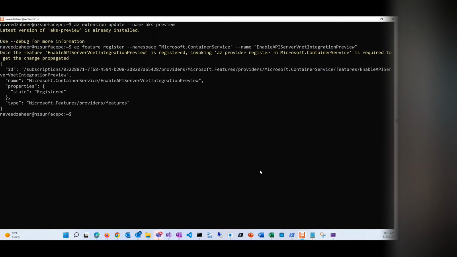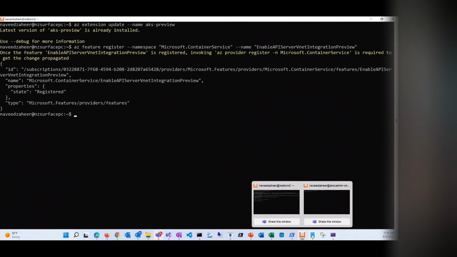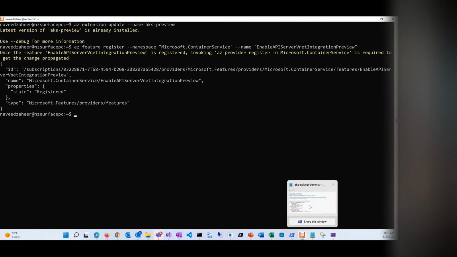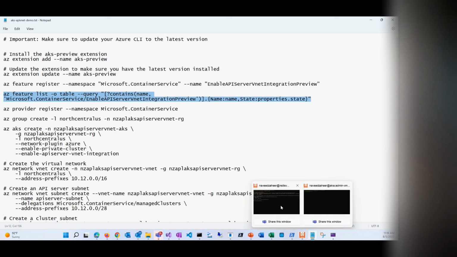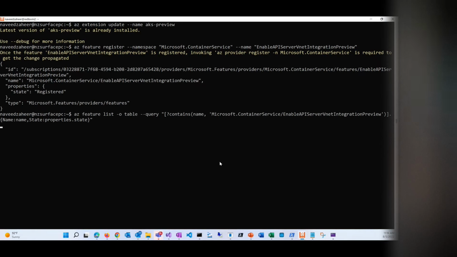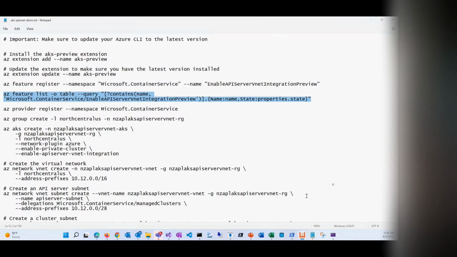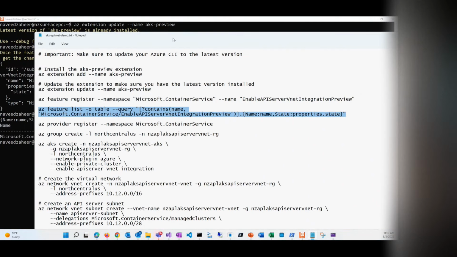I notice it takes a few minutes, and the way you can check it, there is this command that you can run, and this will give you the state of if everything is running fine.